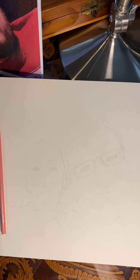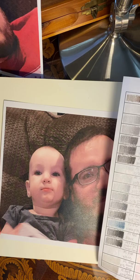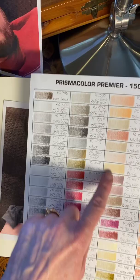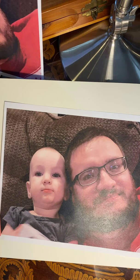I'm going to move on from there. All right, so now that I have my basic sketch completed, I'm going to be adding some color. And what I did was I took my photo and I compared all the colors from my chart that I made very recently from all my Prismacolor Premier pencils. And I matched all the different tones for flesh, for eyes, for David's hair, for my granddaughter's shirt. I know there's a glare from this light, but I matched them to my chart, so now I know exactly which colors to use and which will be the most accurate.